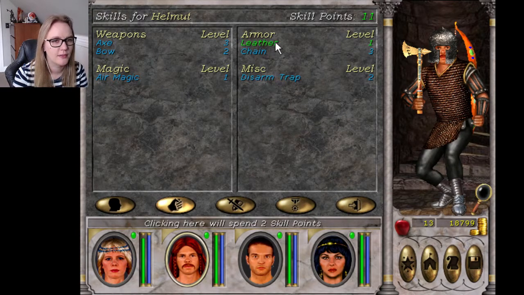Alright, so this is a dead skill. I'm never gonna use that. Air magic, never gonna use that. He has two dead skills, so that's fantastic. Alright, I can do one more. Axe, bow, chain, or disarm. Disarm, he's been doing good.